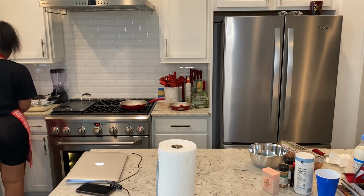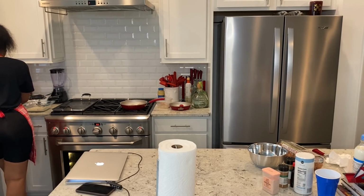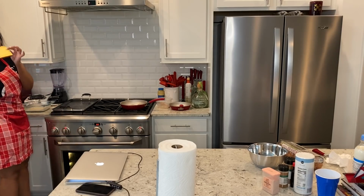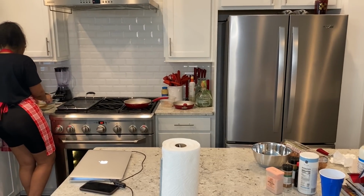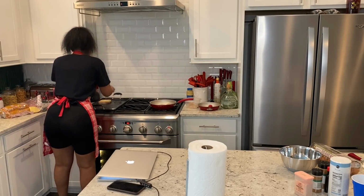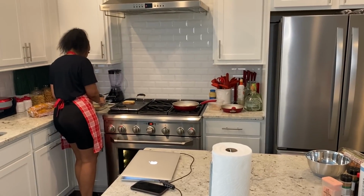Alright, so the pan for this French toast is ready. Turn it down just a tad bit. And what we're going to do is quick and easy. Now pay attention. Dip it in your mixture. 1, 2. Quick. You don't have to drench your bread in the mixture. Just 1, 2. Quick.